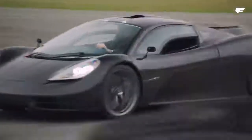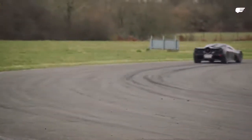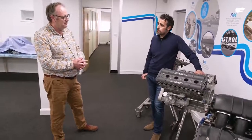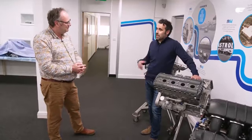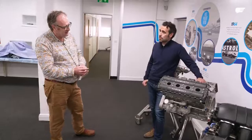And with the McLaren F1, you've got pretty big shoes to fill in terms of an engine. So definitely slightly daunting, but mainly a thrilling opportunity. And immediately you start to think about, what's it going to be like? What are we going to do? But he's told me that Cosworth were the only people to go to, the only people that could do this with a normally aspirated engine.